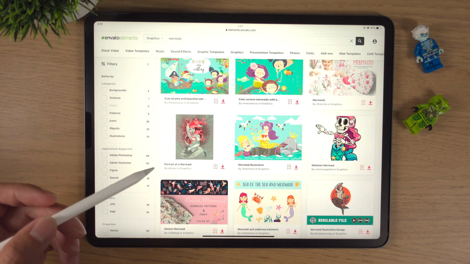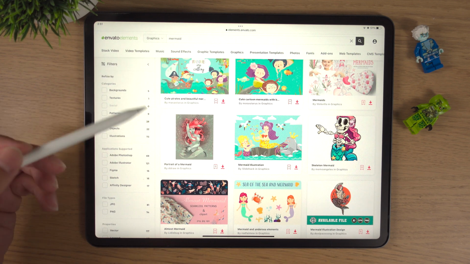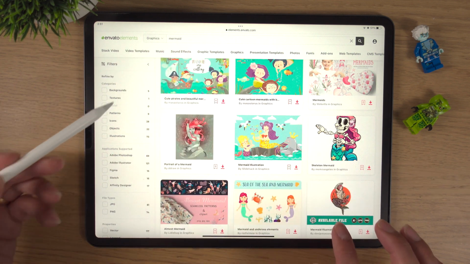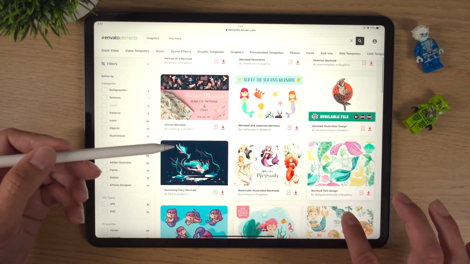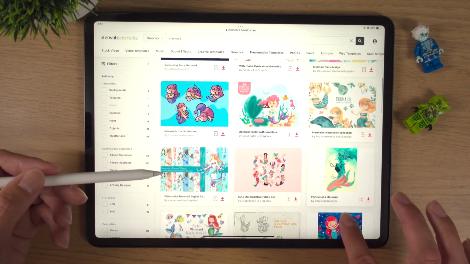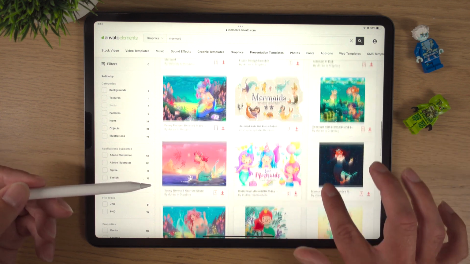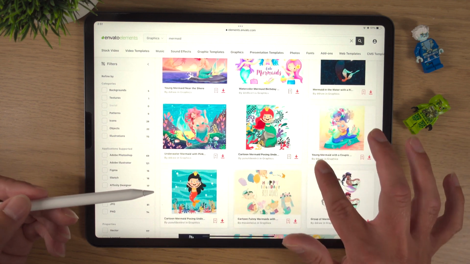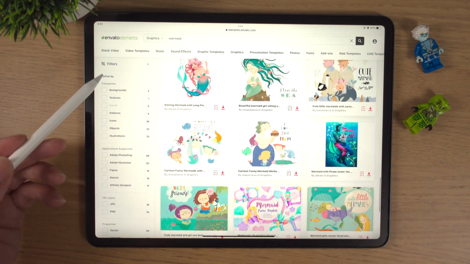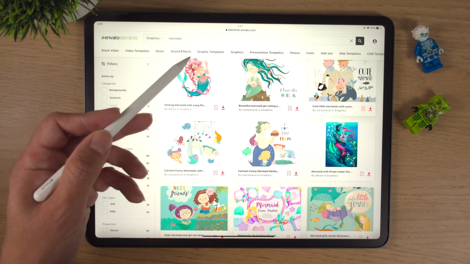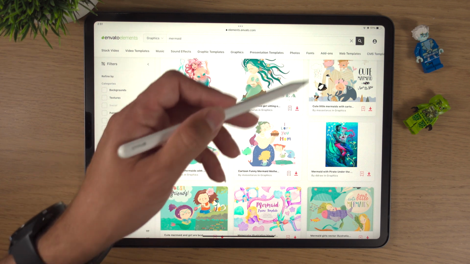I just use Envato. I've been using it for a few years now, and I think it's absolutely fantastic for stuff like, I've just went to graphics beforehand, typed in mermaid, and you get lots and lots of different mermaids and different styles. And all of these, once you pay for them, you can download any of these and use them as you wish. There's also stock video templates, music, sound effects, but quite often I use the graphics an awful lot. There's fonts too.